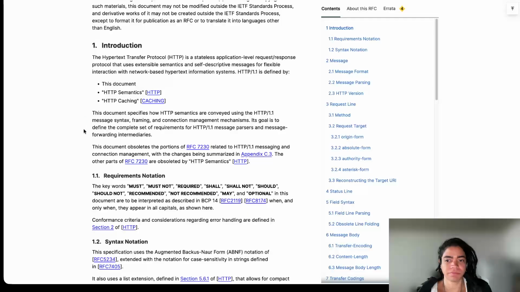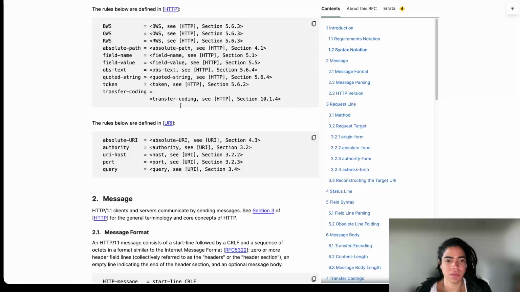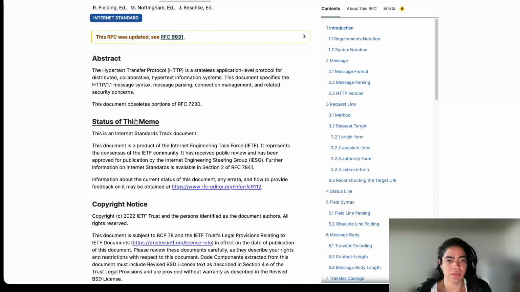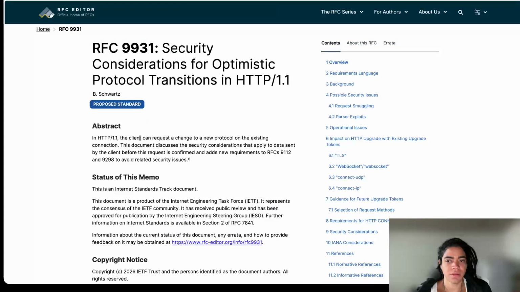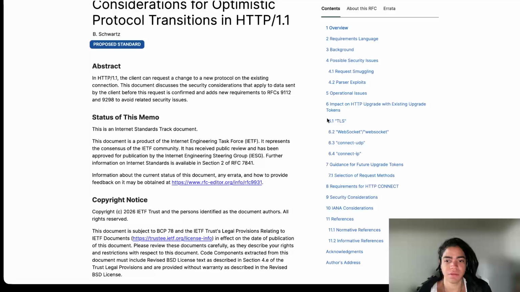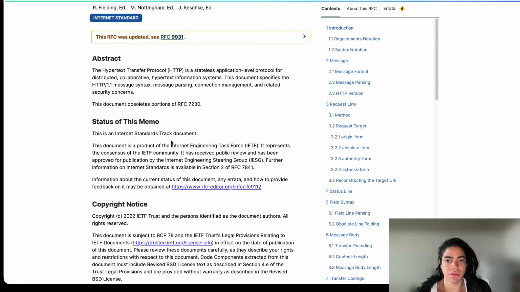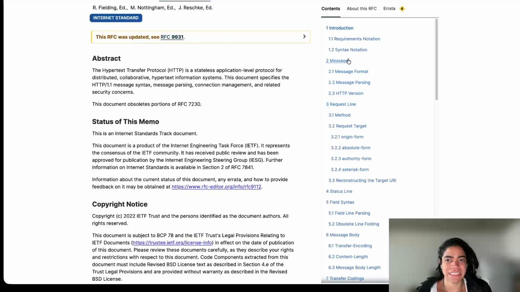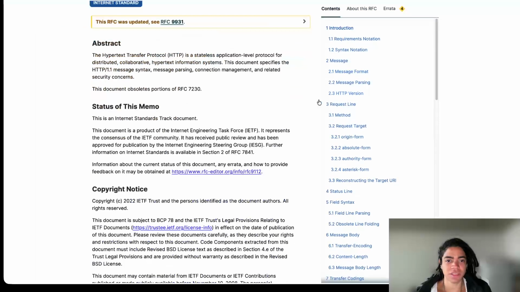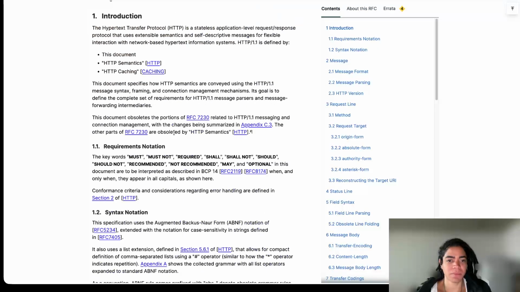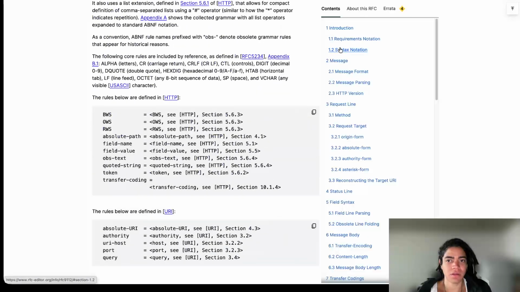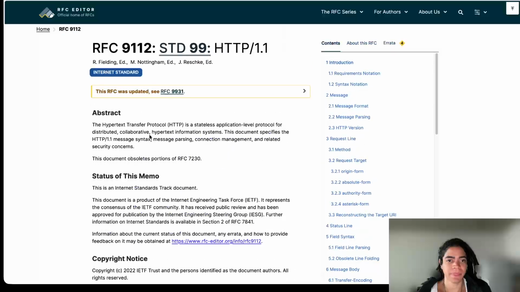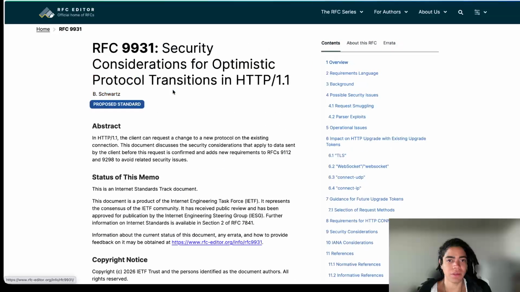Okay. Exactly. The idea here is that, as you can see, each one of those protocols is now more descriptive on what they do and what they mention.